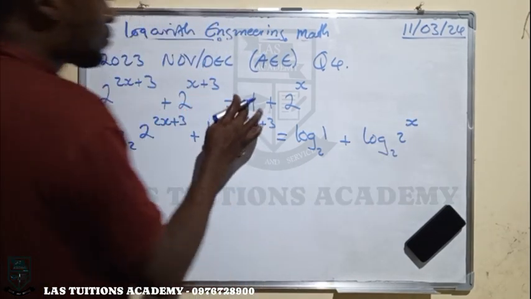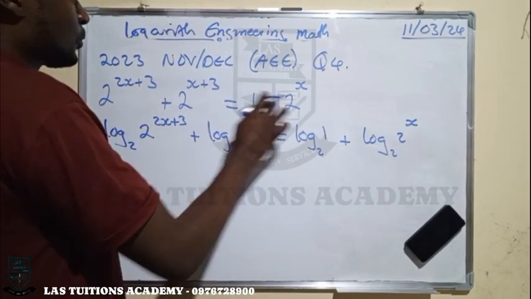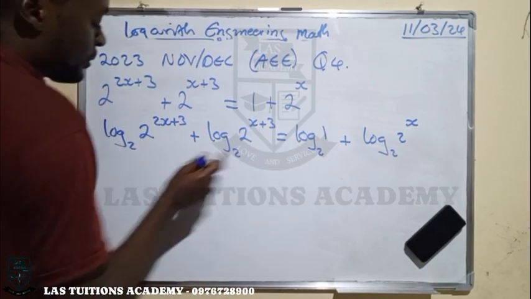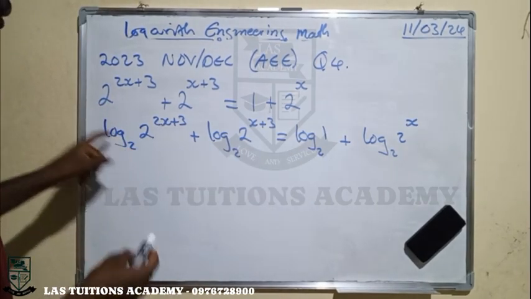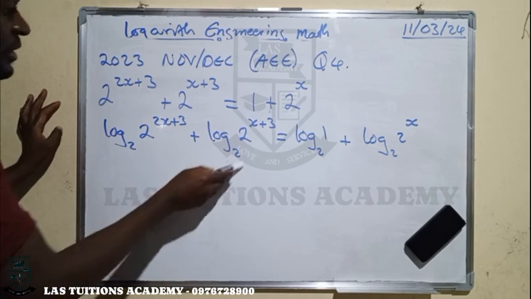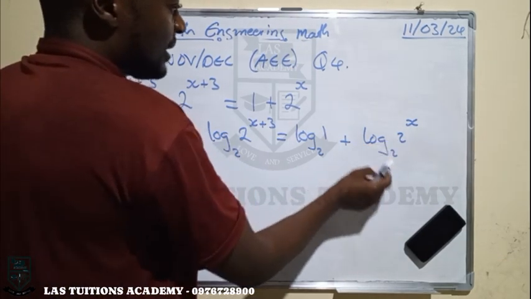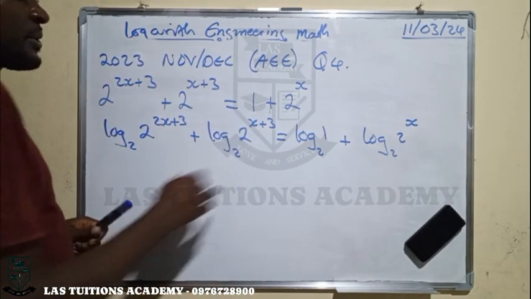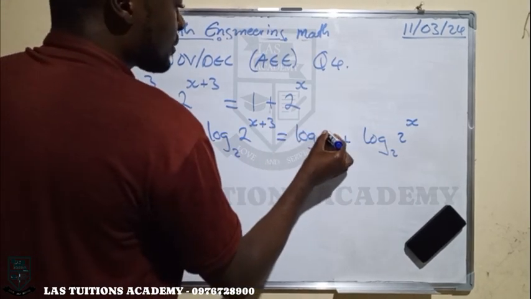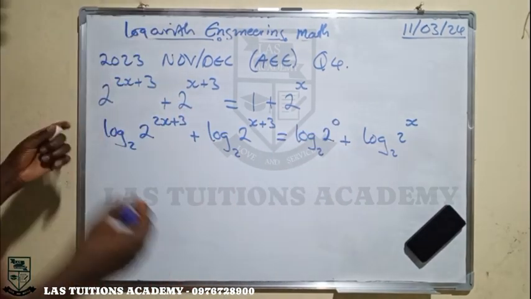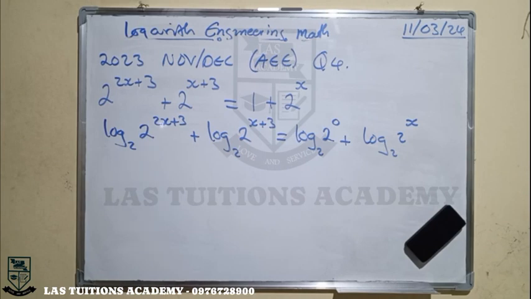Now, since we have 2, 2, 2, 2 throughout, the whole idea of bringing log base 2 is so that these 2 and these 2 are equal. So this one also we can write to base 2, which is going to give us 2 to the power 0, if you wish. So we have 2 to the power 0, which is as good as a 1.